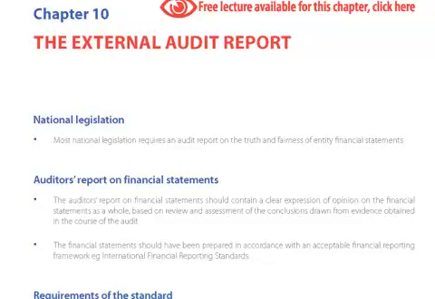What about example 2, Pratchett? During the audit of Pratchett, you discover the entity has not kept any records relating to their cash sales. Pratchett has pre-tax profits of 500,000 and cash sales total 100,000. The entity has total sales of $1 million.